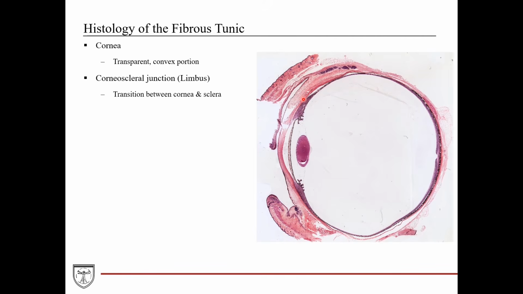This area marks the transition between the cornea and the sclera, and this is where the canal of Schlemm is also located. These are vascular network or endothelium-lined channels that drain the aqueous humor that is constantly being produced by specialized structures in the back. We'll talk about them in later sections. Then we have the sclera.